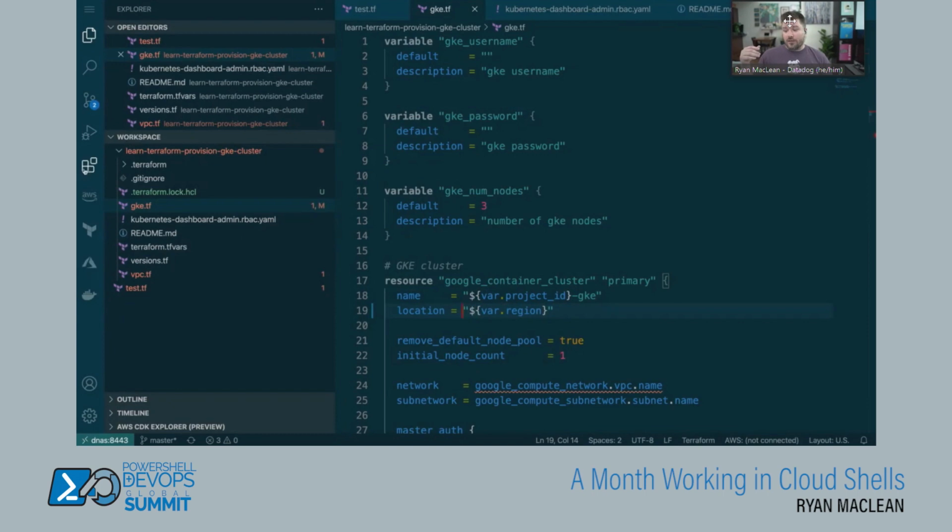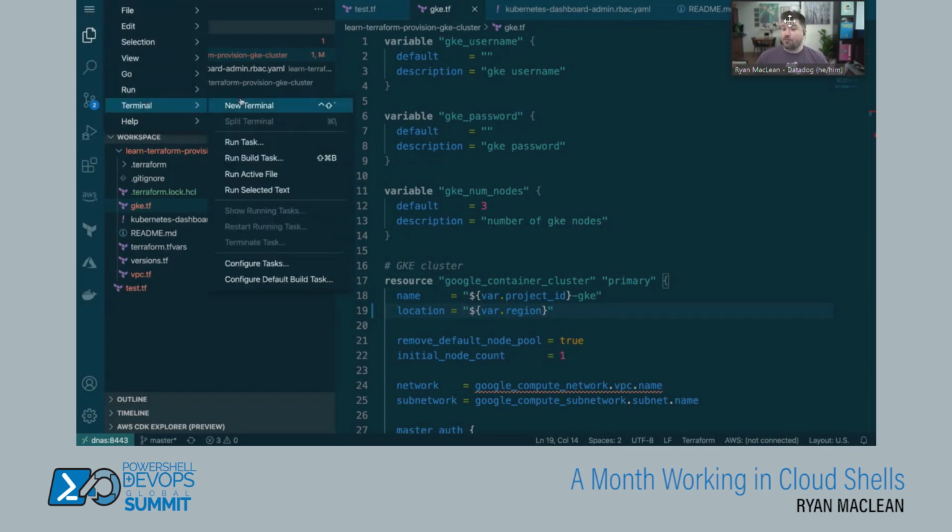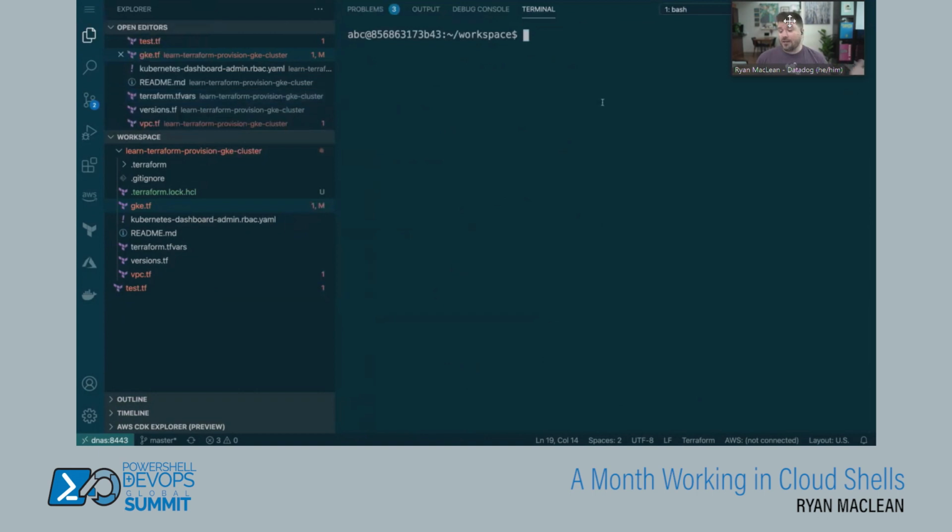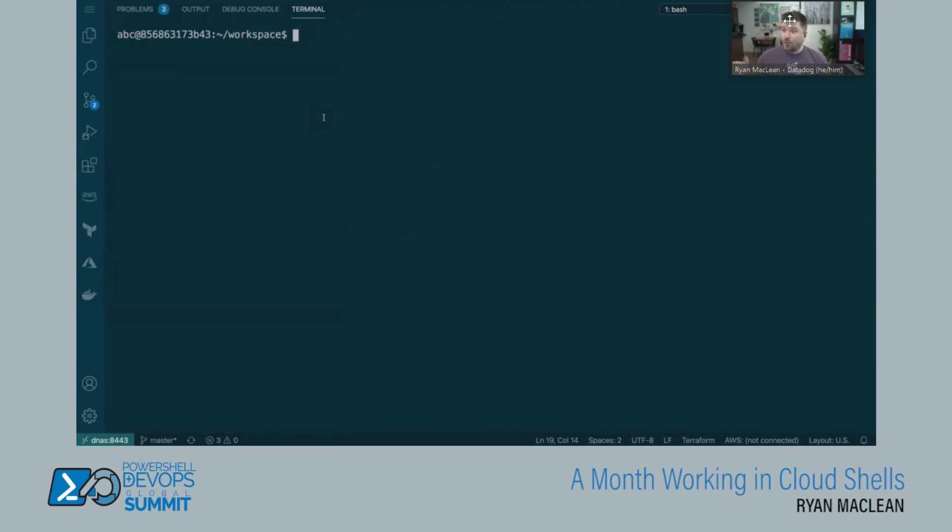But what I want to demonstrate is that there are extensions in here. And in fact, if I'm working with multiple clouds, like Terraform and AWS and Azure, I can do that. On top of which I'm in Docker, but I can do Docker in Docker to do those build things we were talking about before. And further, this has a terminal. Again, it's Xterm.js based, but I can open up a full screen terminal and I can start attaching to machines if I want to. I can go full screen and do all these things I was talking about.